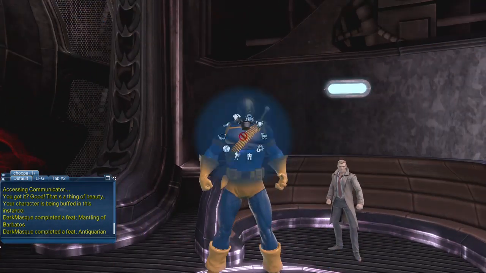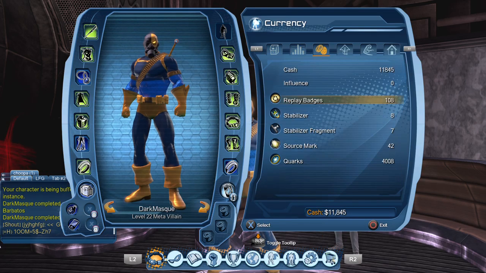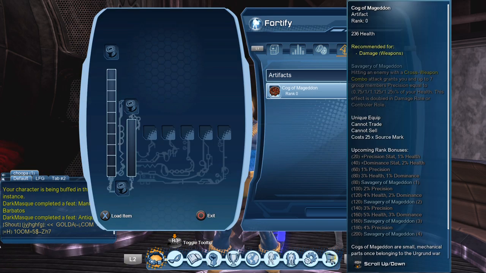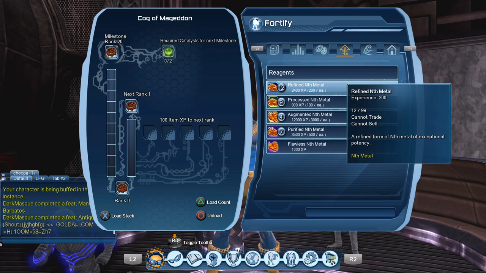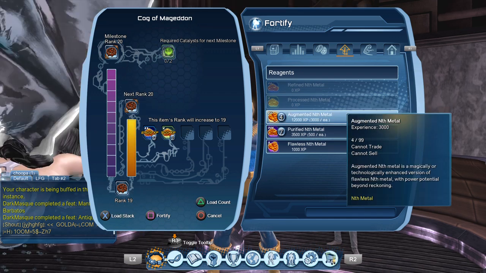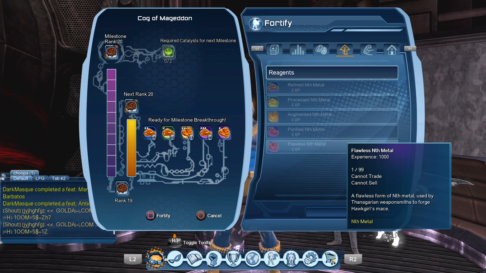That was strange. So let's go into our inventory. If we go to the artifact tab, let's equip the cog of Mageddon. We got a whole bunch of Nth Metal playing the artifact mission. Actually, we probably had the Nth Metal before that. So let's feed all the Nth Metal to that artifact. You can see we reached rank 20. We're actually going to reach a lot more than that, but until we break through, rank 20 is the maximum we can do.